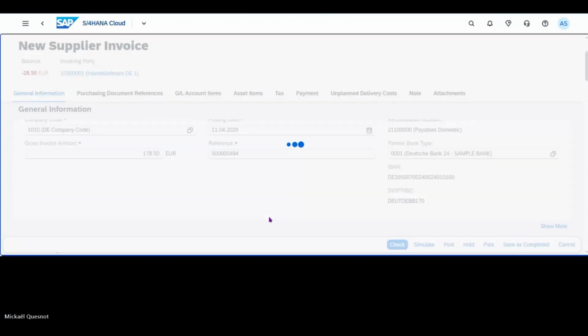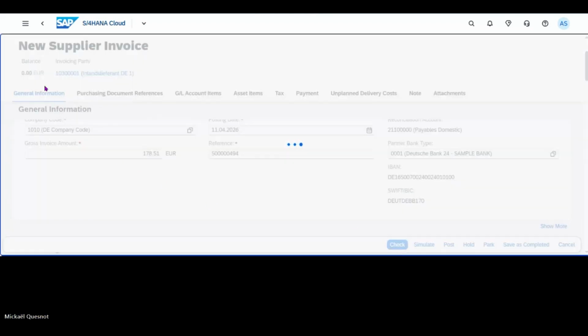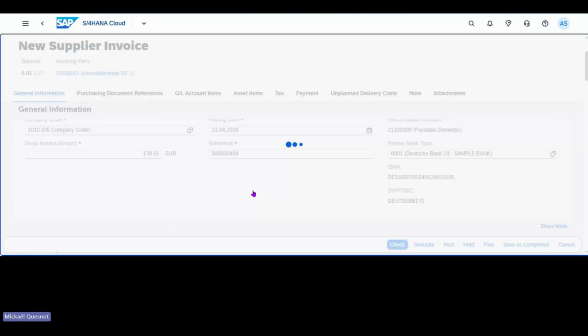Check your balance. I click on check. Okay, balance green is okay. Sometimes you have some tolerance. For example, I enter this. See? Okay, you are in the tolerance. I click on simulate.